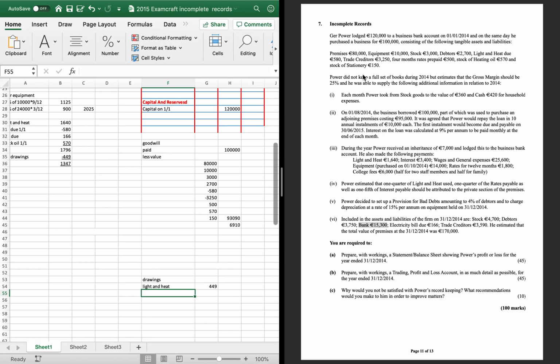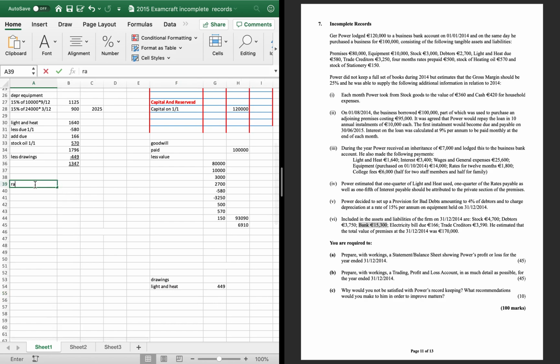Next one is stock of stationery. So we have to see which one stock of stationery best ties in with. No, it's not, sorry. The next one is trade creditors, which ties in with purchases. Purchases is our final answer, so we don't do anything to that. So we 4 months rates prepaid is our next one. So we've got our rates working. So the figure from rates from the bank, our starting figure for 12 months is 1,800 euros. Okay, we've got a rates prepaid at the start of the year. And the rates prepaid for the first 4 months is 500. Okay, so that's 12 months. And then this is 4 months.